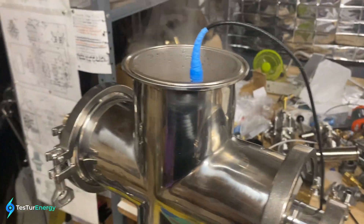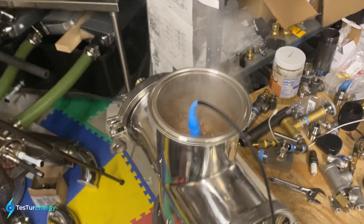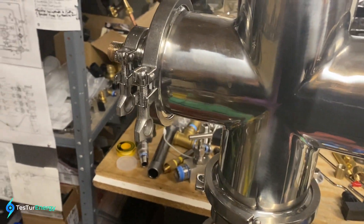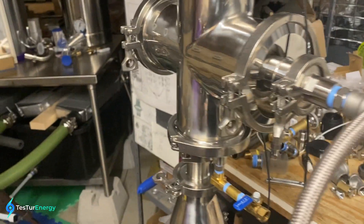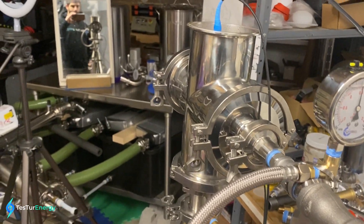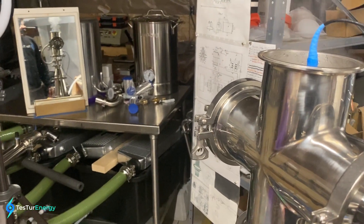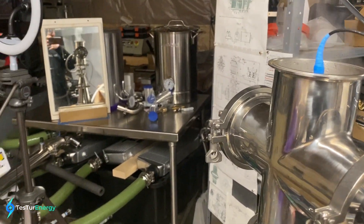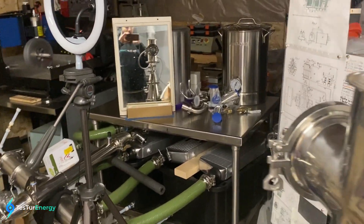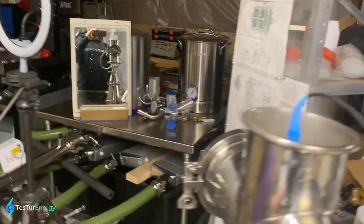Don't mind the mess — madness in action. This is just set-and-go if I want to use it as a heater. With one fuel, we throttle the steam. It would be pretty easy to add fuel regulation for a turbine — an RPM regulator where if the turbine goes up too high, you start cutting off the fuel; if it goes too low, you start adding fuel. Just piggybacked with the steam coming off of here.